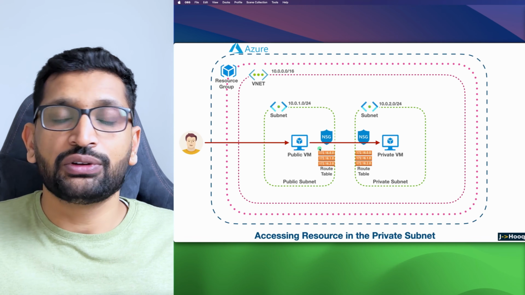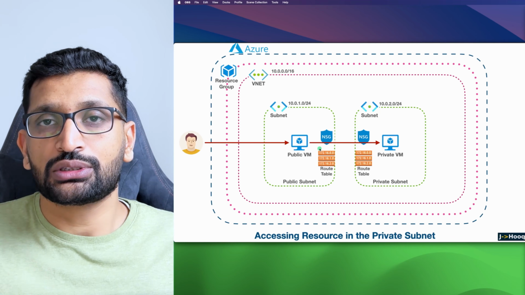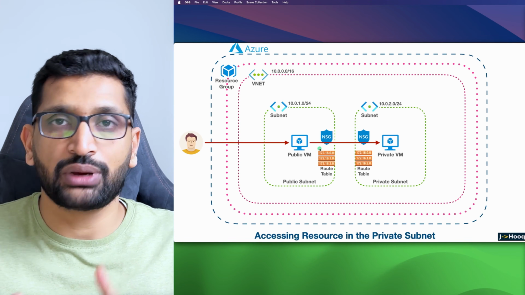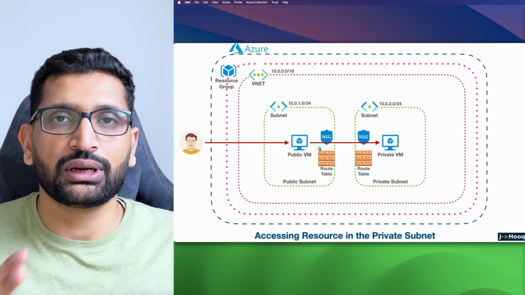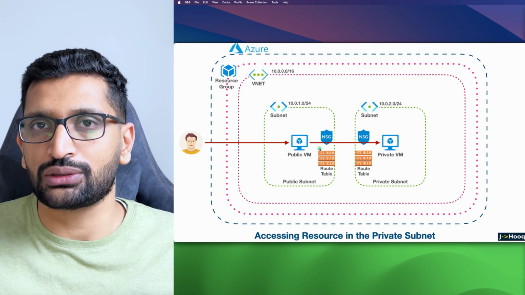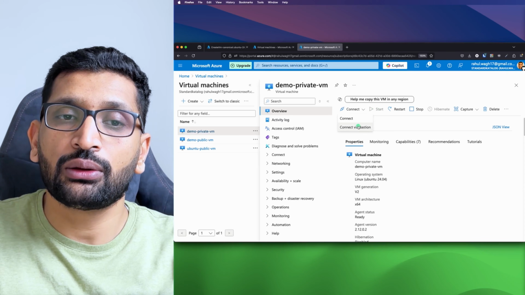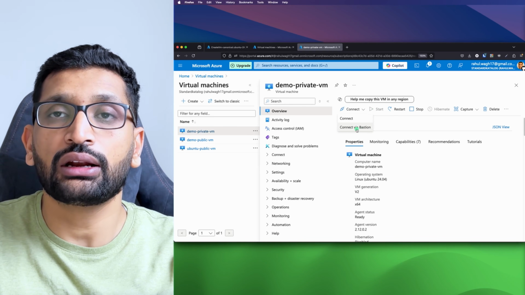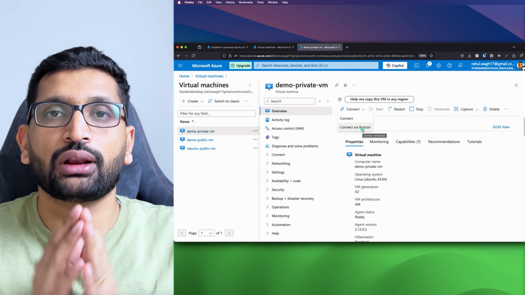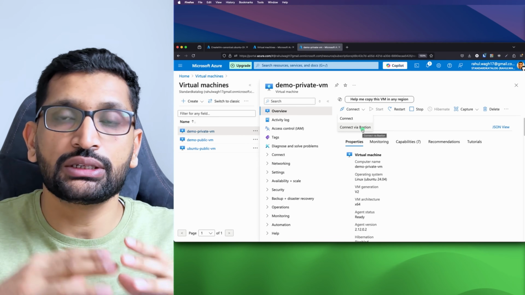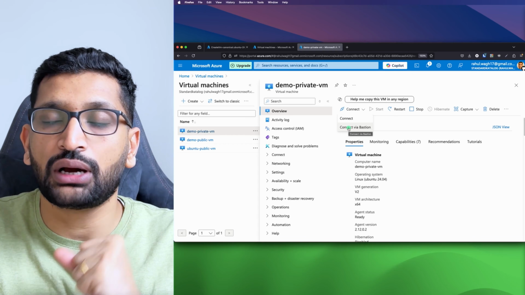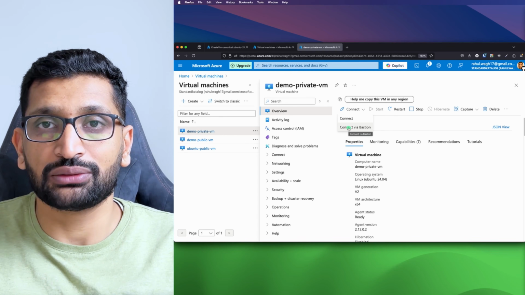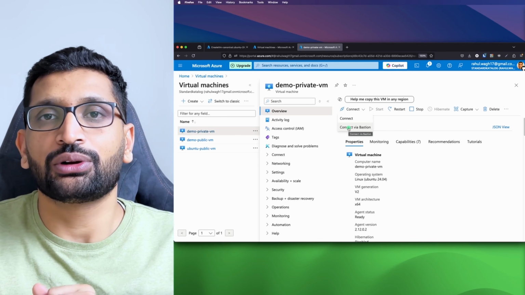This concept is really important, and it is used quite widely in the industry. Jump host and Bastion host are the interchangeable terms used for this concept. In the next chapter, we are going to look at the service available from Microsoft Azure, connect via Bastion, so that you don't need to rely on the public virtual machine. Instead, you can use this Bastion service from Azure itself to connect to your private virtual machine. And if you have any questions, please put them in the comment section.